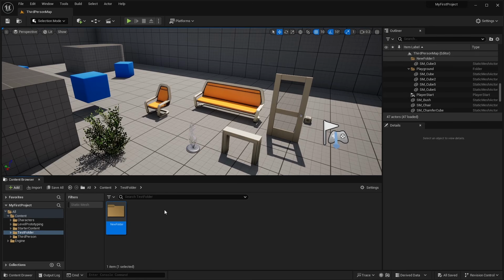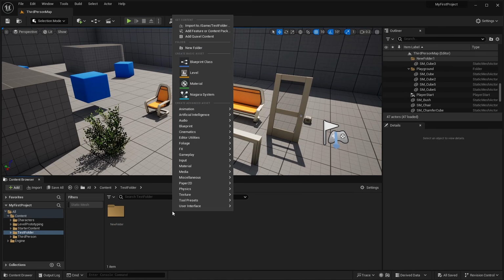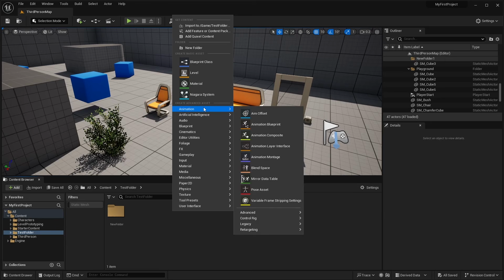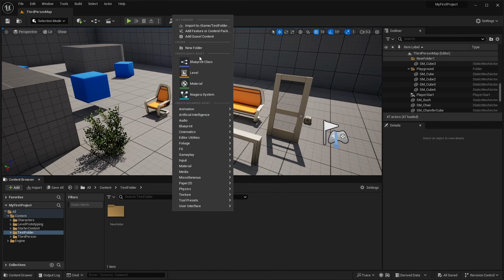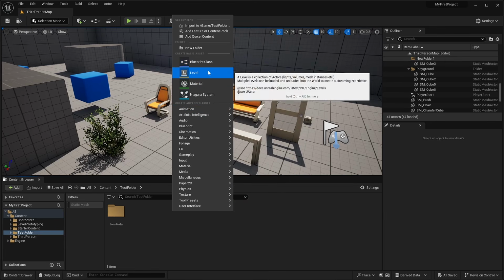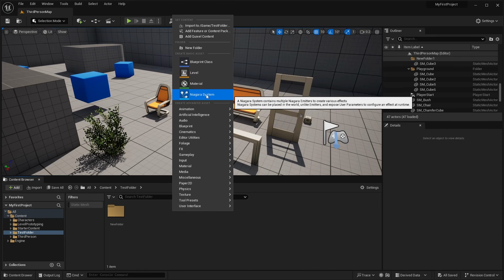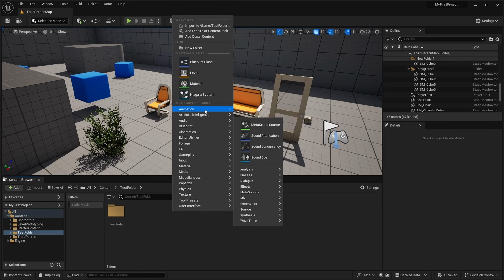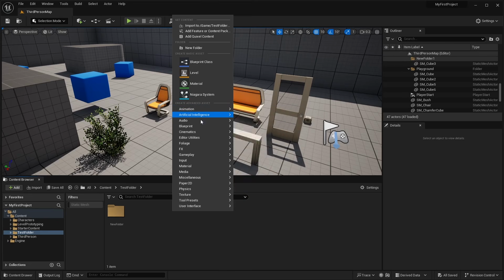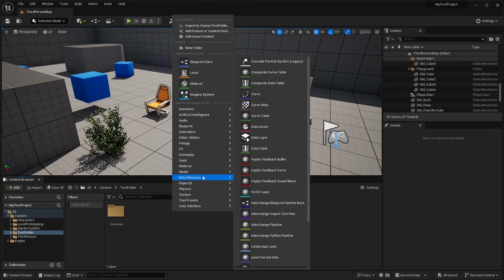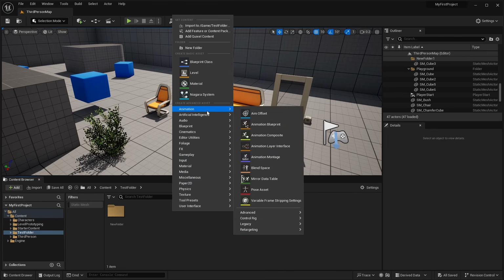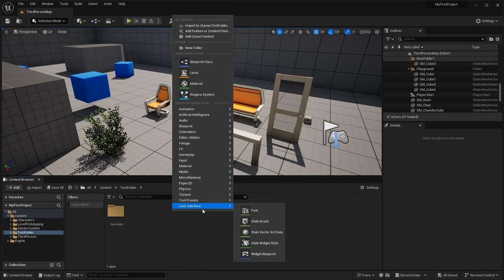Okay, now for the different types of assets, if you right click, you're going to see there are many different types of assets in Unreal Engine. So we first have the basic asset types, which are things like blueprint classes, levels, materials, this Niagara system. And then below it, we have some more different advanced asset types. So if you hover over any of these different categories, you're going to see that we have more different asset types down here. Now, a lot of this stuff, you don't really have to know what each and every single asset does, but I'm going to cover some of the basic types of assets that we have.